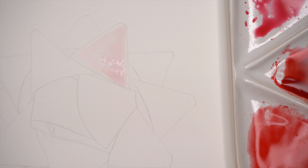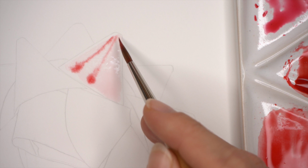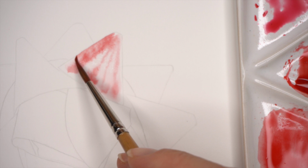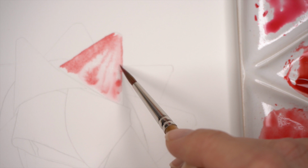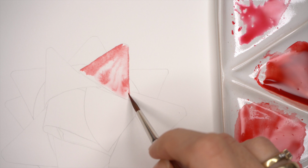A little closer view. And with the finest brush you have, with the very tip of it, I'm taking a light mix of Sennelier Red and adding to the watery surface this watercolor mix and carefully pushing and spreading watercolors. Working with the tip of the brush, while the surface is wet, I can move pigment wherever I need.